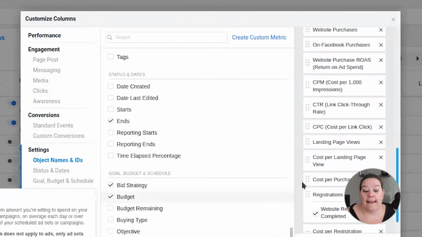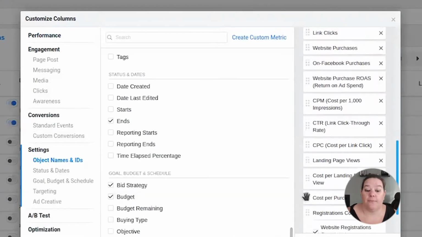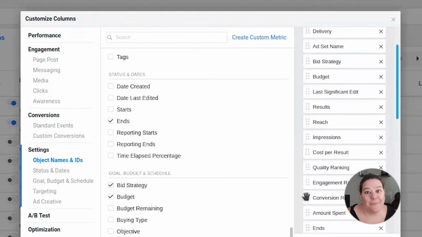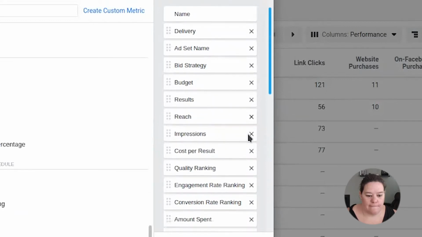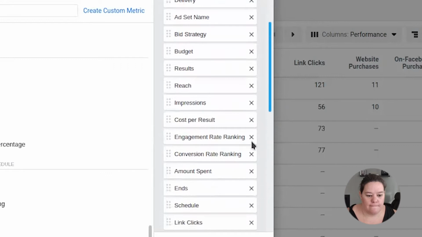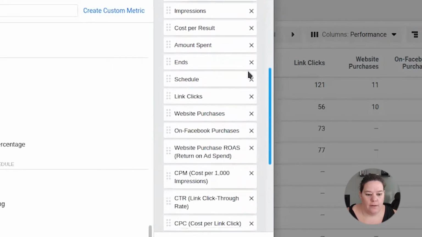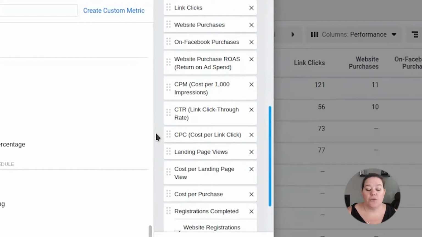So on your right-hand side, you will see that you have all of this information that is now listed, but that's a really big form. So let's remove the things that we don't need to worry about. Get rid of those. And the schedule. So now we can go through and order the form so that all of the information for our objectives are in the same area.